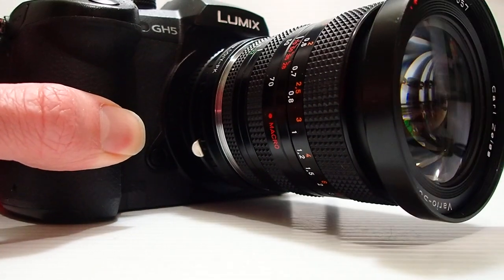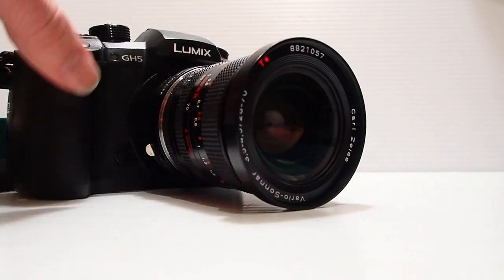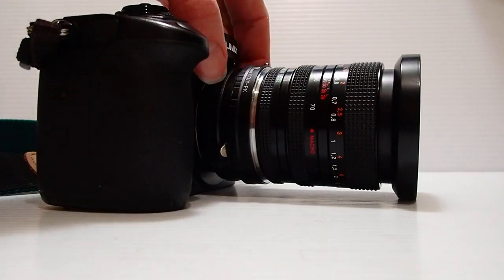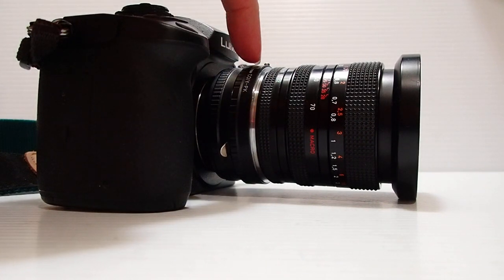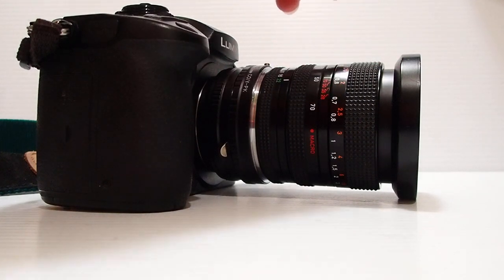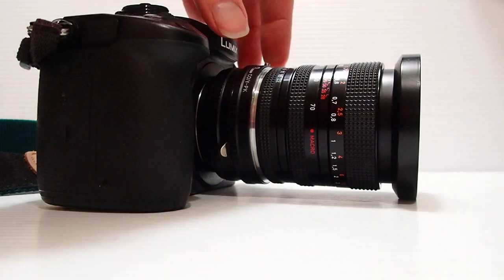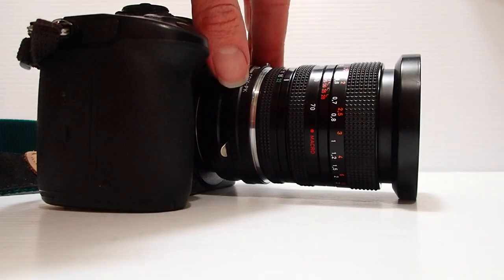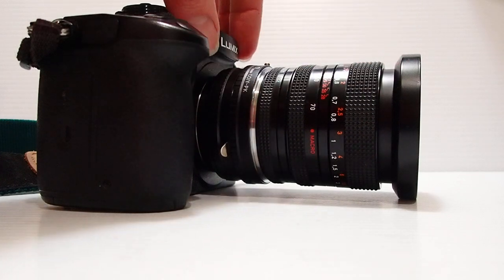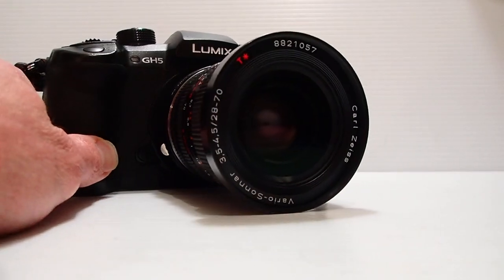It's sort of just wedged in there, goes around about halfway. The adapters add about three centimeters. This lens is a 28-70 at f3.5-4.5. There may be some artistic effect from these two adapters because this one has an optical element in it, not just the back one. That's because the flange distance between Pentax K and Contax Yashica is almost identical, so when you use an adapter it gets off-kilter — it has to bring the light circle back down to match your full frame. Then we've got the speed booster to bring a full frame image down onto our small sensor. That's the science, that's the engineering.